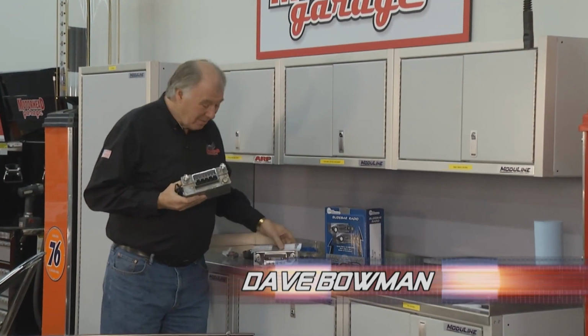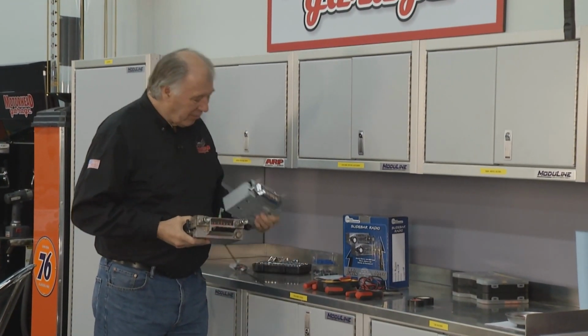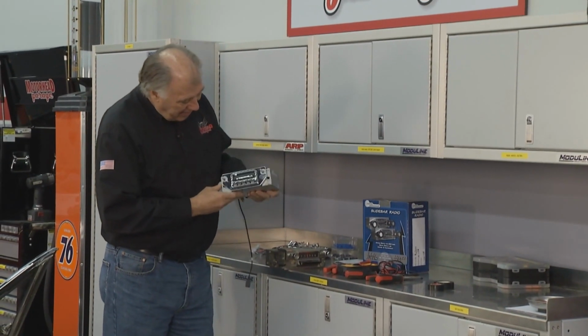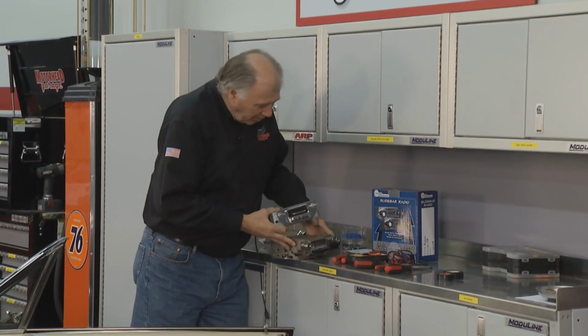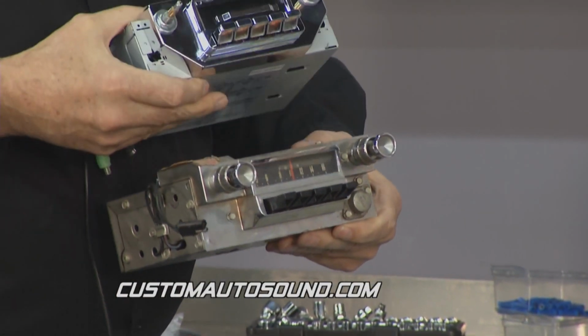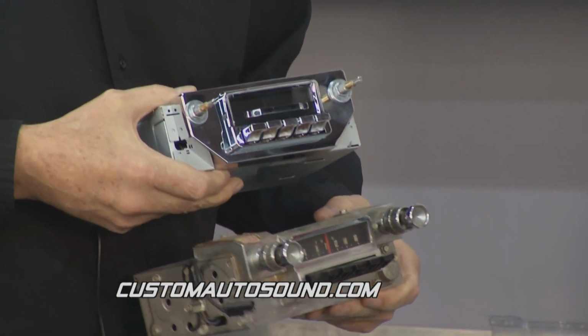But this is what we're going to replace it with, right here. This is from Custom Autosound. This is called their slide bar radio. And look at that thing. Look at the difference between the two. You can see just a direct fit here, but this is so much nicer. It'll do so many more things, too.